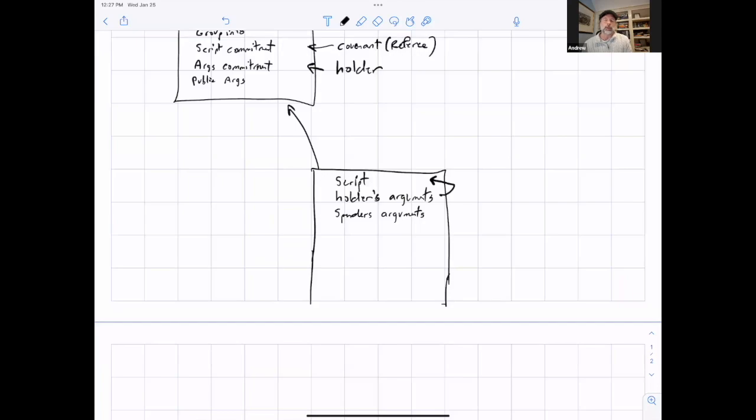So to think of the holder and the spender as the same entity, even though 99% of the time they're going to be, if all works out properly, is not a great plan. But there are certainly cases where that's not true, right? Like I could send something to a multi-sig, right?